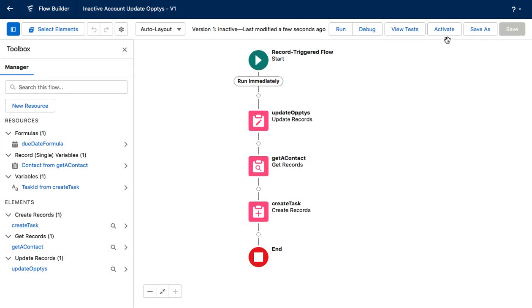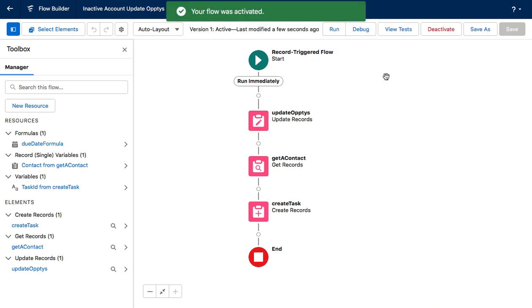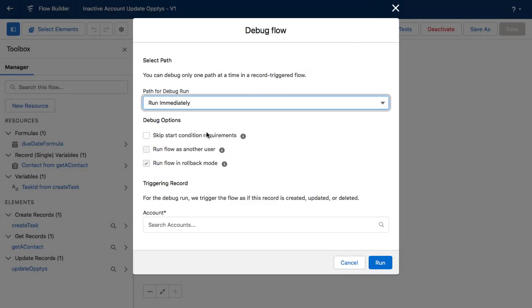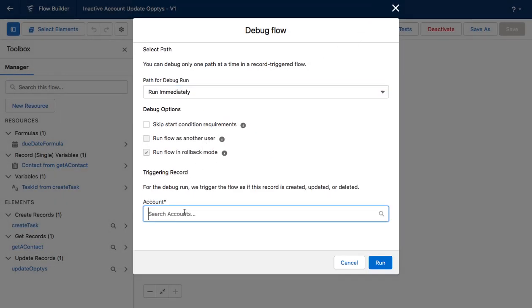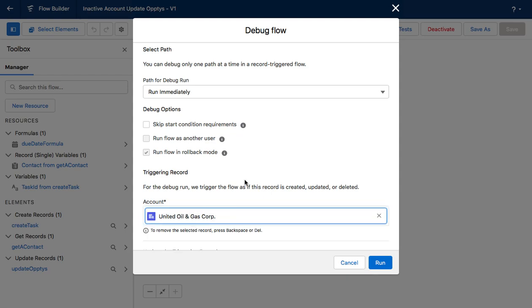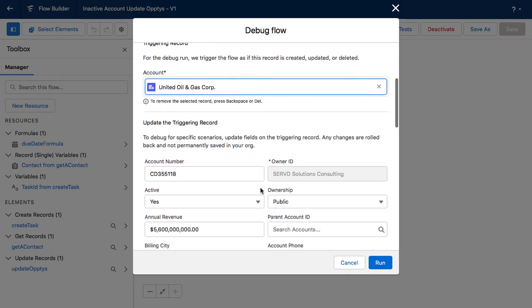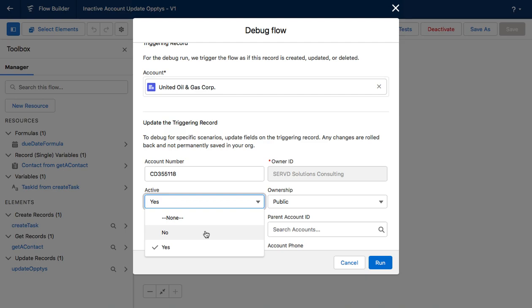All right, so let's go ahead and try to debug this and see if it works first before we go into the UI and give it a shot. So I'll search for an account here that I know has some opportunities related to it, and I'll just go ahead and update that field and click run, and we'll see what happens.